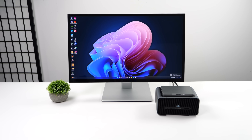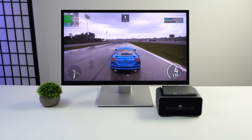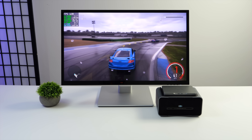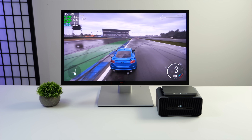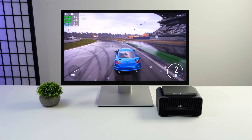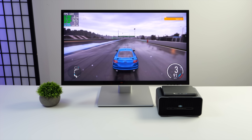Before we move into the operating system, I wanted to show at least one game running up front — right now we've got Forza Motorsports running at 1440p, high settings, with DLSS enabled set to quality. It still looks amazing at 1440p and we're getting over 100 FPS on this system. Most of the time when we see these all-in-one eGPUs, they're using mobile GPUs inside with lower TGPs, but with Mine Graphics this is actually a full-fledged 160-watt RTX 4060 Ti with 8GB of VRAM — a desktop card in this unit, not a laptop variant.